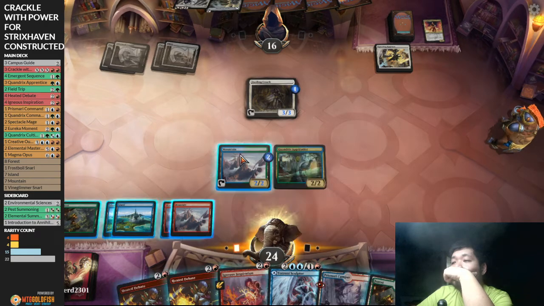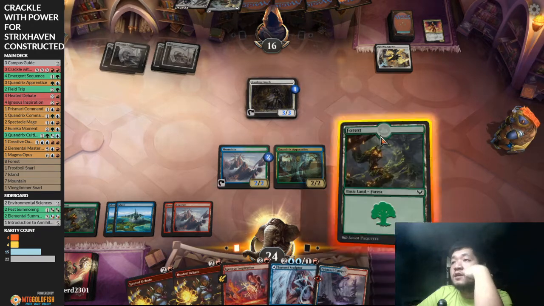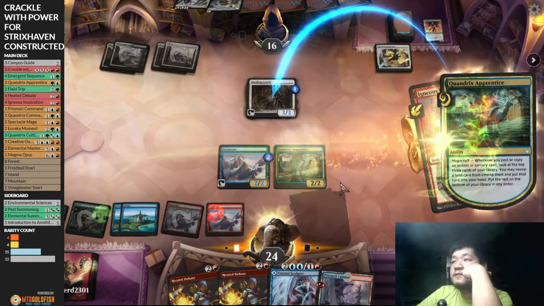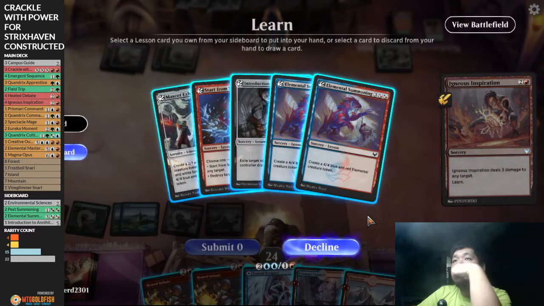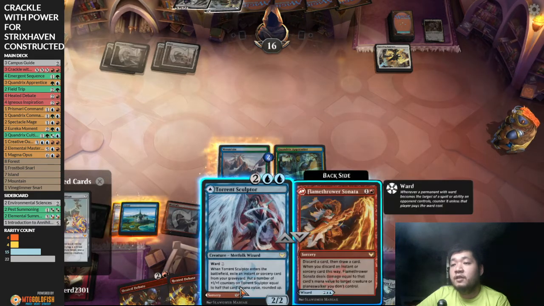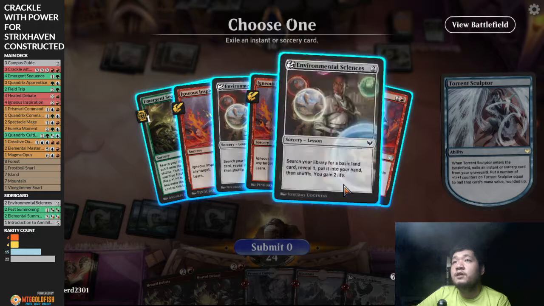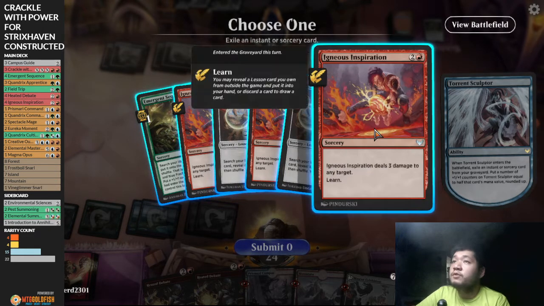Okay, 1, 2, 3, 4, 5, 6. 1, 2, 3, 4, 5, 6, or 7. So I actually want to do 7 here. The mountain. So now I want to get Mascot Exhibition because we've already gotten that far. Then yeah, we'll do Torrent Sculptor this time. Yeah, exile round up. Wait, this is half value rounded up, so we definitely want to take a 3 mana spell.